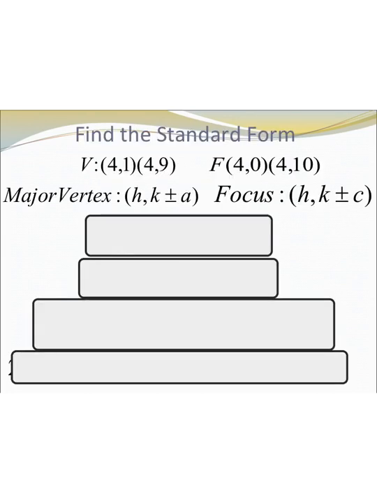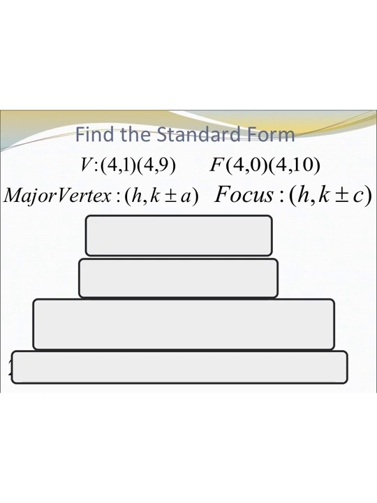For our next example, we're going to do the same thing. Given the vertices and the foci, we'd like to identify our standard form. The first thing we like to do is figure out what formula we're going to be using. So I can see that for my vertices, my y value is what is changing, which means I'll be using the following equation to help me identify my a value. And then for my focus points, I can also see that my y value is changing. So I'll be using this formula to help me find my c value.